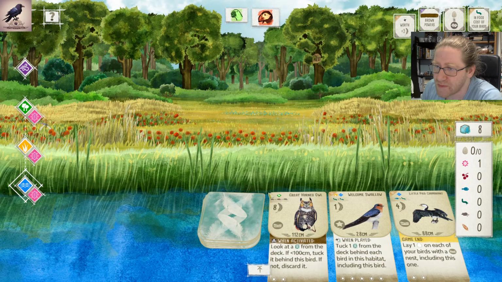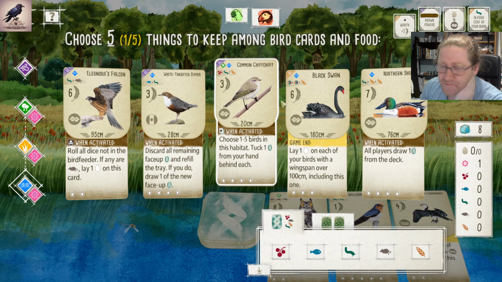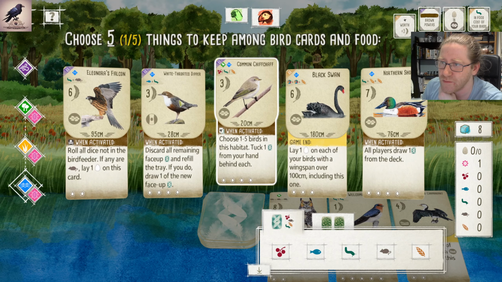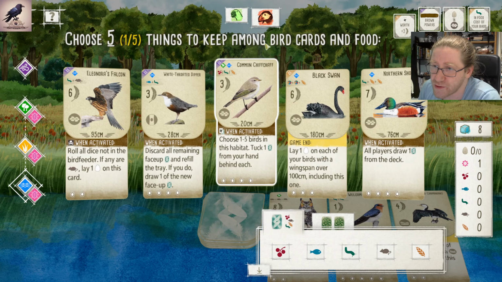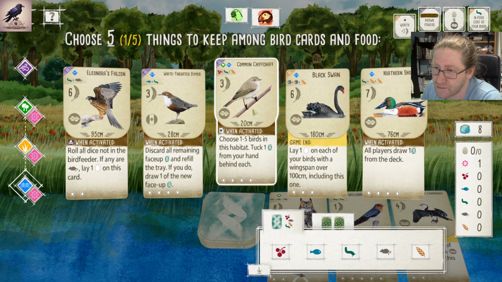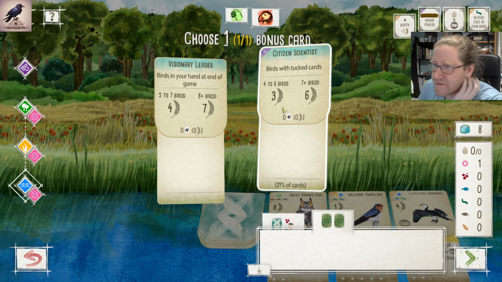You can usually only draw 4 cards a turn when you're activating the wetlands, so unless you have cards that give you more cards than what you usually get, the common Chiffchaff will make you run out. So you usually combine this with other tucking stuff, but he can tuck very fine all by himself. So yeah, that's cool. Let's go with birds with tucked cards.